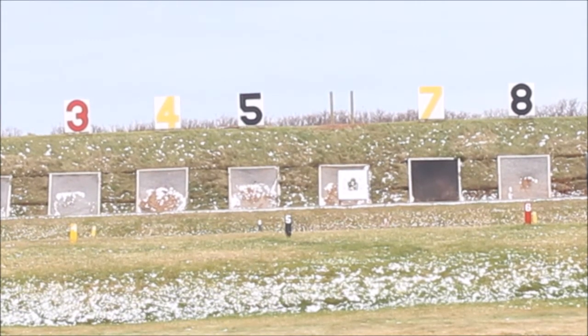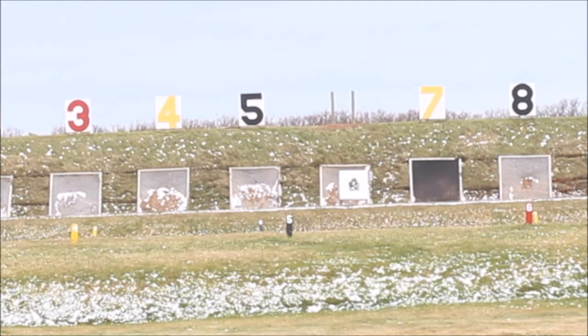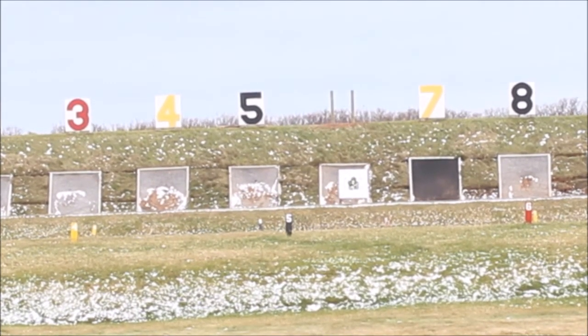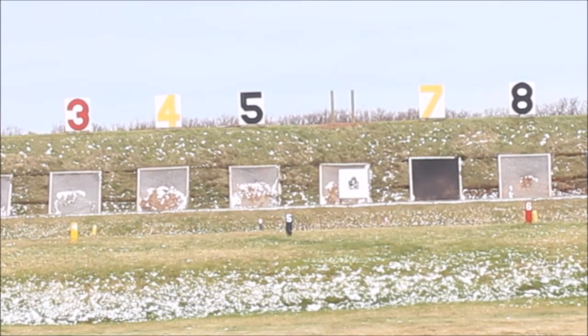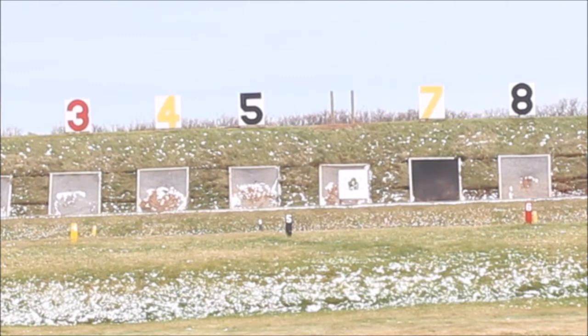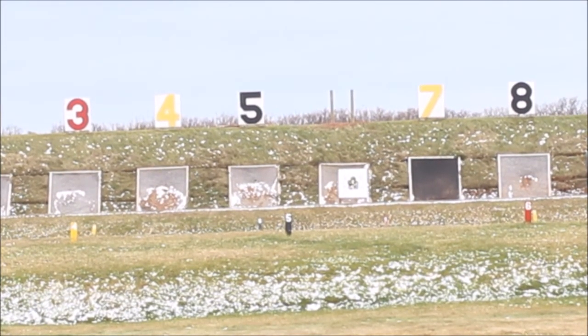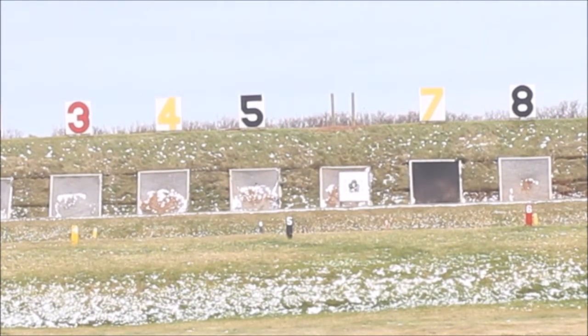You can see where the posts are. I'm going to hold over maybe slightly to the right in the middle of them and see how I'm going to hold my bead right on top of one and see how they'll go. Fuck, the 3-inch slugs do kick.